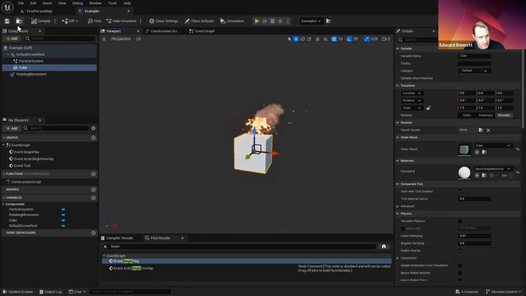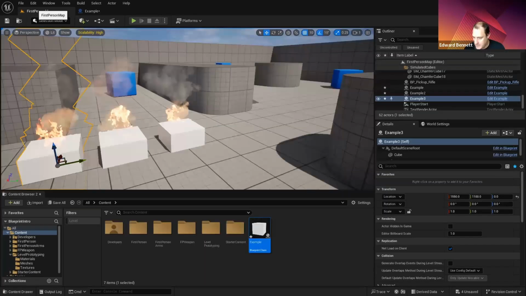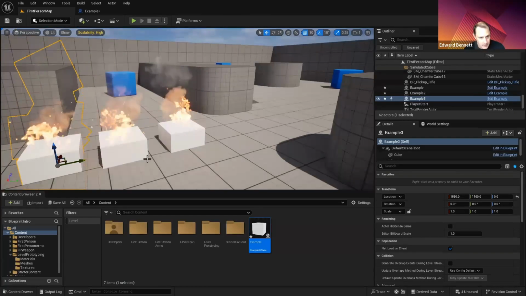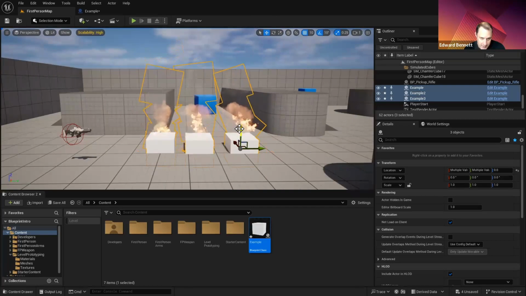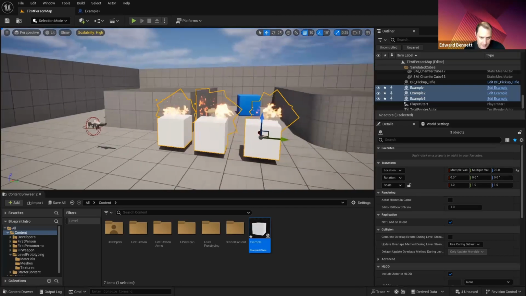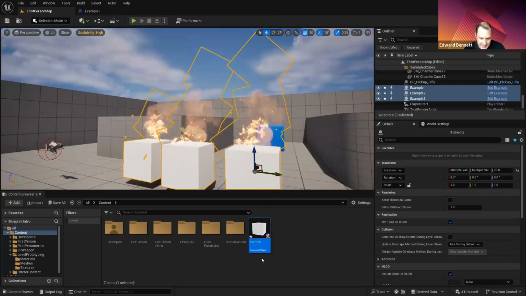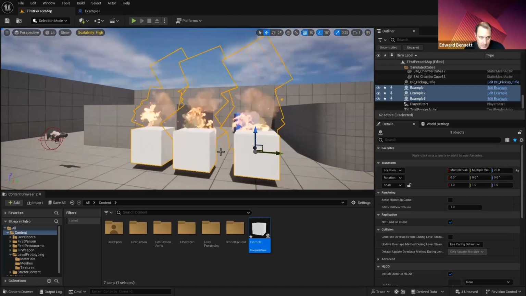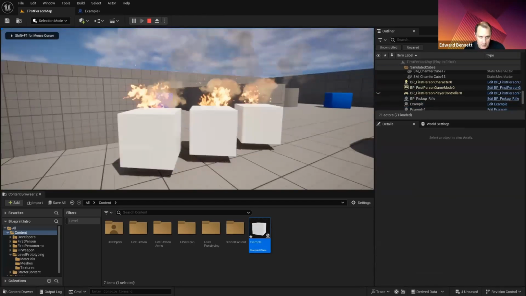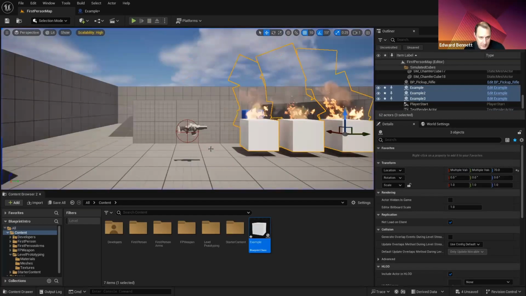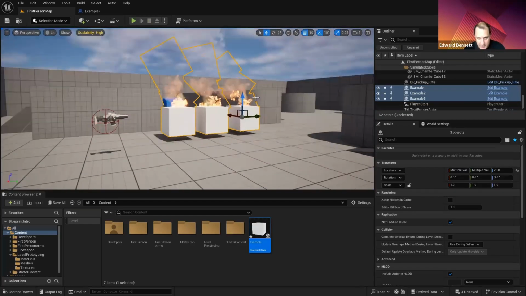Okay, so I'll just jump back to the level map. One of the things you might have noticed is now all three of these have changed. That's because I have updated, because these are instances of this example. And if I push play, we can see that they're all spinning and they're all looking good. Okay, so that's three instances of the same blueprint.